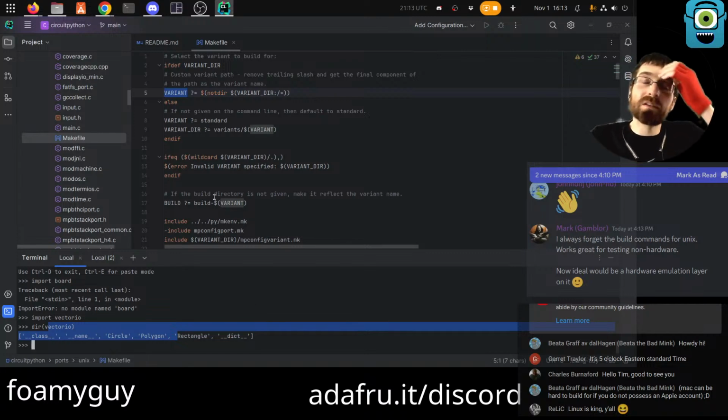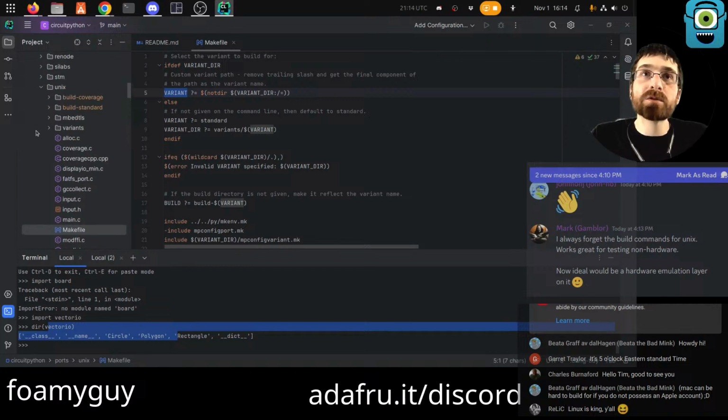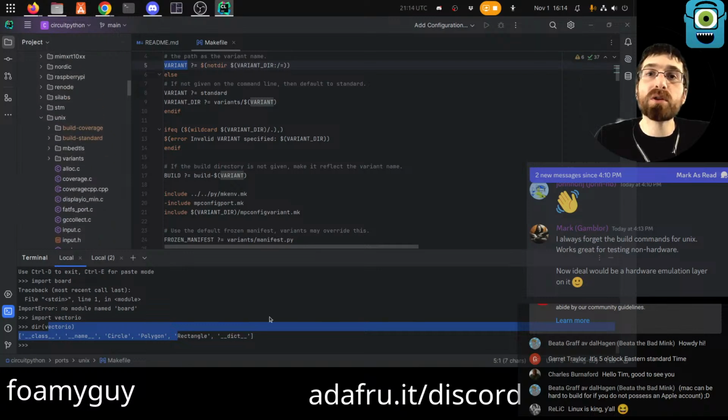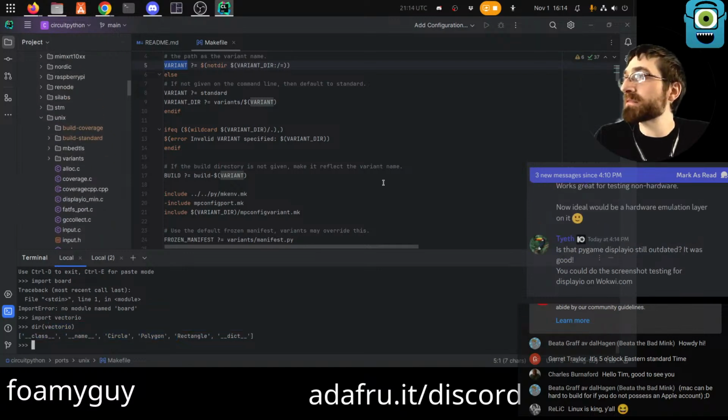So, like, I made a Blinka displayio that writes to Pygame, the Python game framework, just kind of using Pygame as a canvas to put Blinka displayio stuff. I was kind of noodling around the idea of whether it could be possible to use the Unix port with displayio inside of there and actually spit out your display to some other thing. That's probably a difficult thing that I'm not sure I could do, but it would be interesting and perhaps fun to play with for sure.